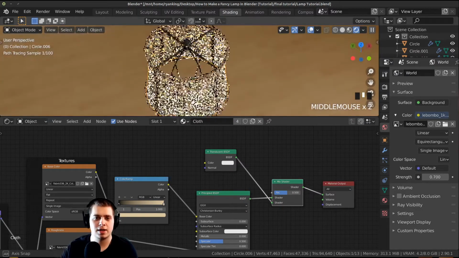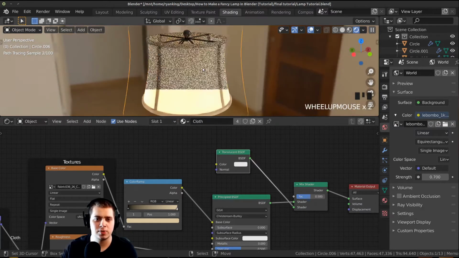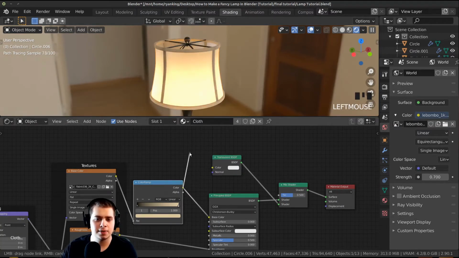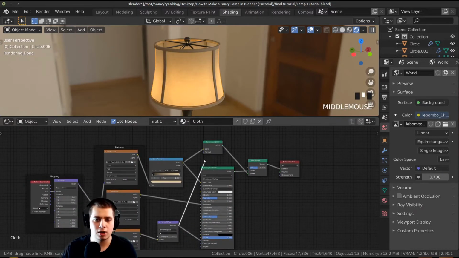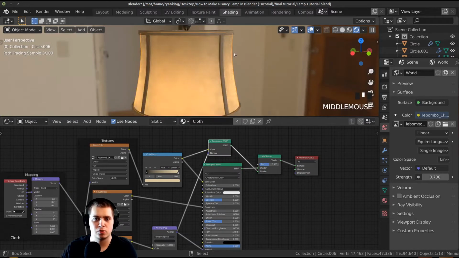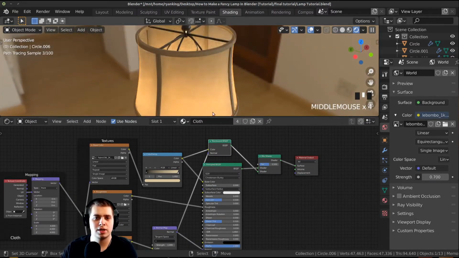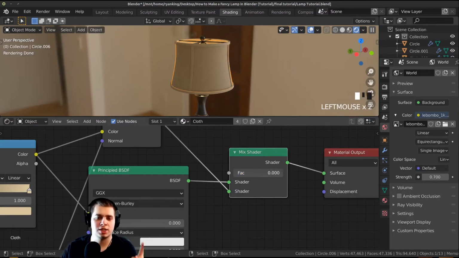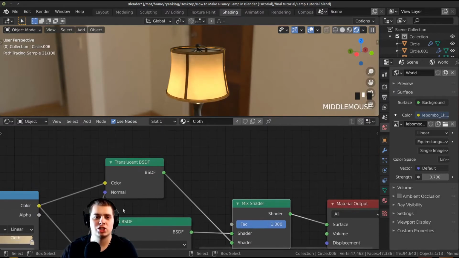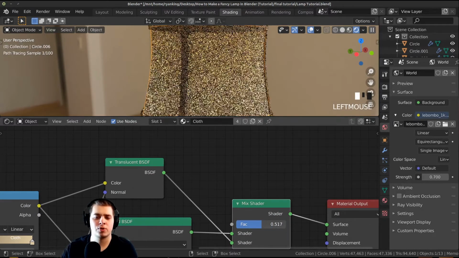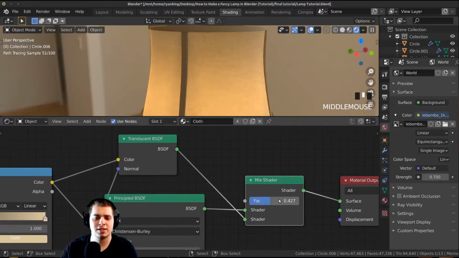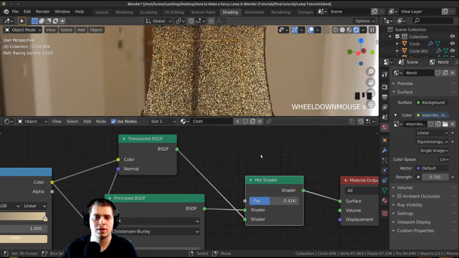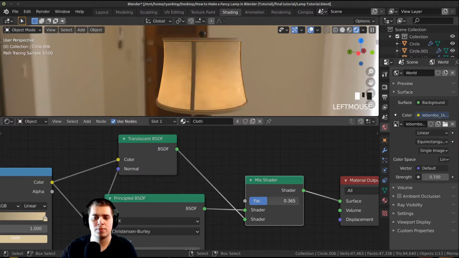So you can see it's already having light come through, but I still want to add that texture. So this color here, I'll plug up to the color on the translucent, and then the bump map, or the normal map, I'll plug into the normal there too, so that it has some normal. And now you can see that's looking really nice. Now this factor here, if I turn this all the way down, that's just the principled, and if I turn this all the way up, that's just the translucent. So I want it to be somewhere in the middle. I think slightly on the side of more principled is better, but you can make it however you want, maybe around 0.35 or 0.5 in the middle, somewhere around there.